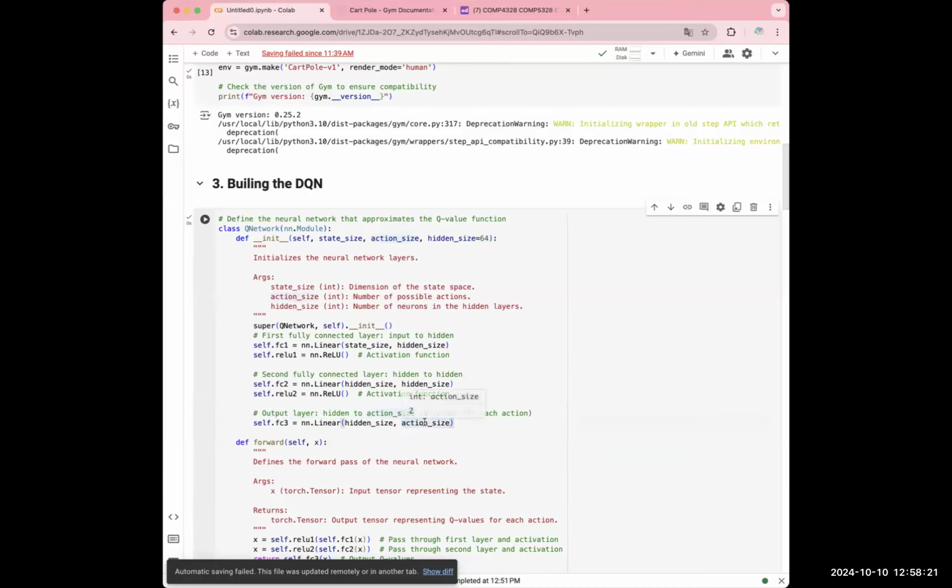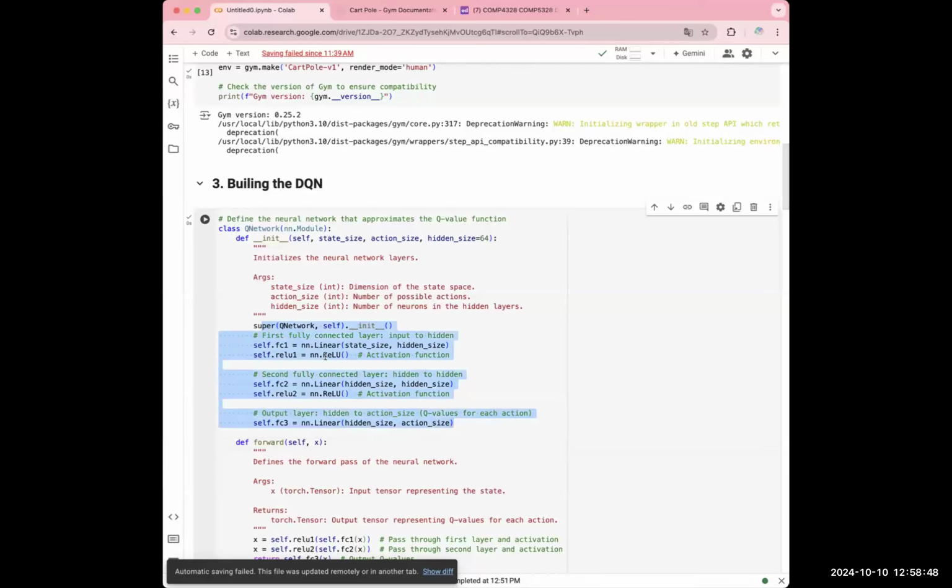The output is actually the Q values for each action. It means if I start from this state and input it, this neural network will give us the Q values for every possible action.